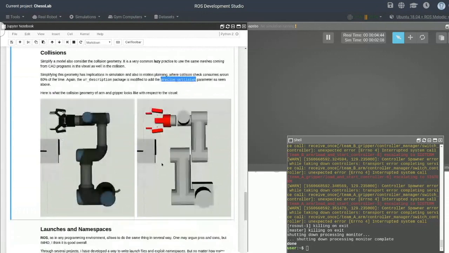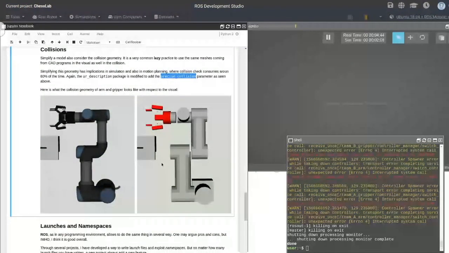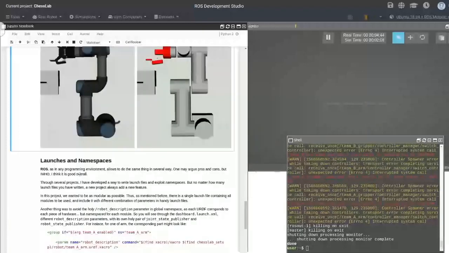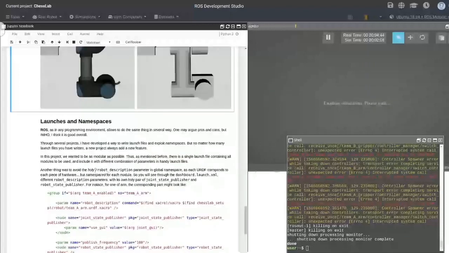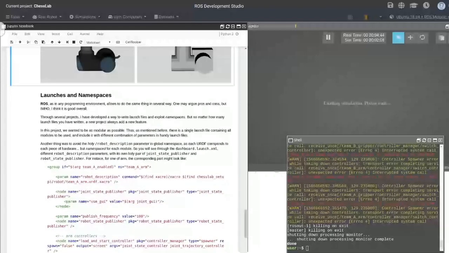Okay, let's continue then. Regarding the launches and namespaces. As in any programming environment, ROS has several ways to do the same thing. Some people might think this is good, or this is bad. For instance, if you have programmed in Python, you know there is a mandatory syntax that if you don't follow, the code doesn't work.